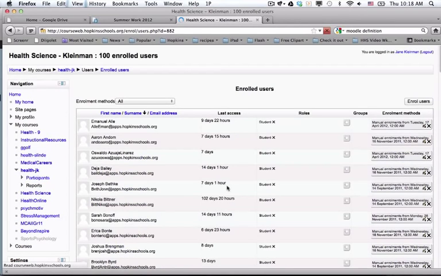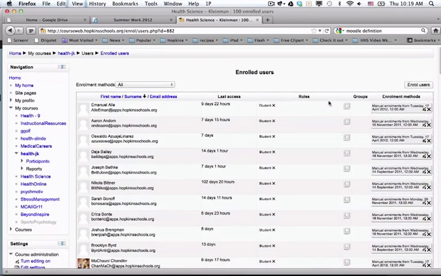Now the reason why we would enroll members in the class, or they would self-enroll, is so that they have this course listed under the My Courses section when they log into Moodle, and also because then they can submit assignments digitally, or they can interact with quizzes or surveys or discussion forums, that sort of thing in Moodle. But this builds up over time, so it's really great to get rid of the old students before your new students enroll, whether they do that manually or you do that on their behalf. So I'm going to show you how to do that.